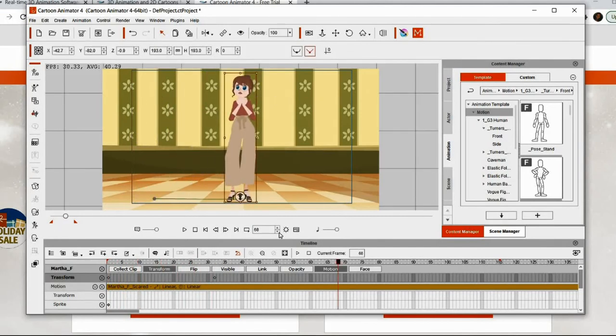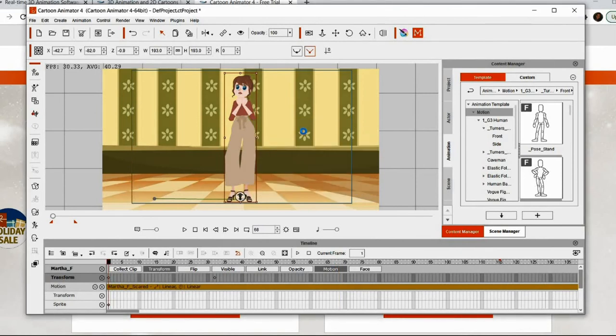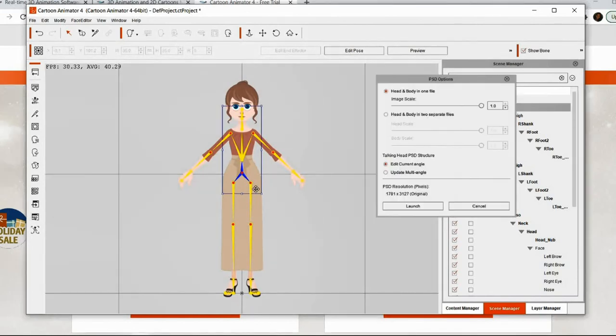If you, let's say, wanted to edit a feature of the character, you'll want to go over here. For now, we're just going to click continue. You're going to go over here. And let's say I wanted to do something about her torso, like maybe give her an outfit, make it look a little different. So in the pipeline version, you can open it up as a PSD with your chosen PSD editor.